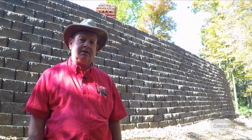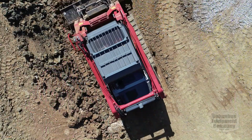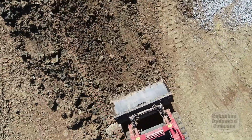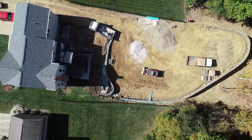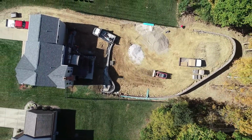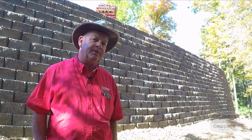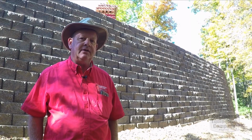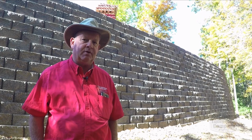Our sales with Brian from Columbus Equipment has been awesome because when we have questions, he'll do the research on them. Just like this TW80, we had some questions in the initial purchasing of it, and we were able to get quick answers and follow-ups with emails. By having a quality company like Columbus Equipment, we're able to work together to resolve any questions that we might have about the equipment or problems. They've been a huge asset for us to be able to rely on.